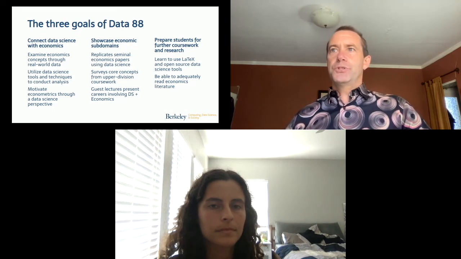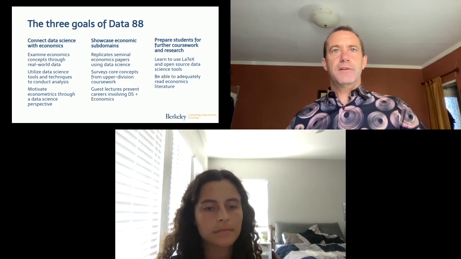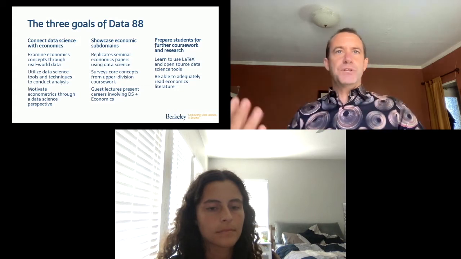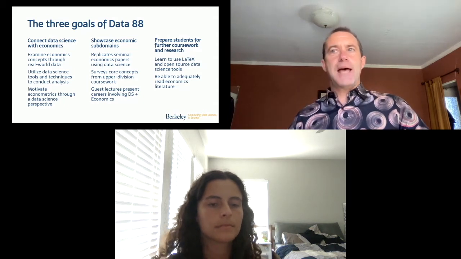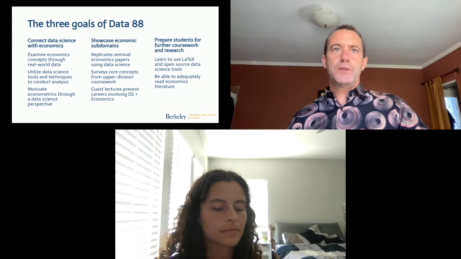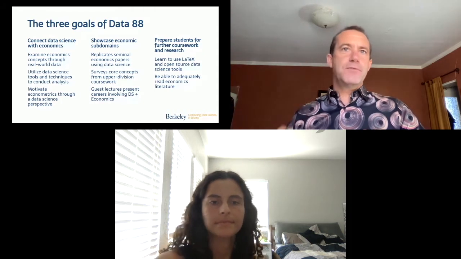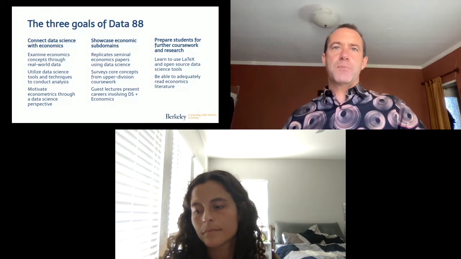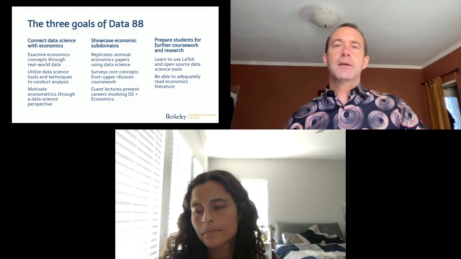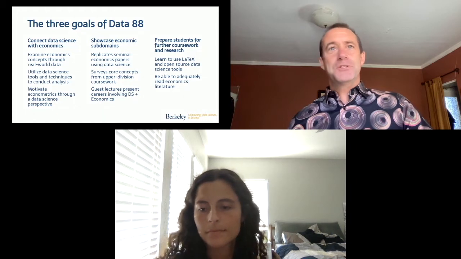We also do some replication of papers. So this idea of, here's a published paper, can we see an application of it in a lab book? We don't do this comprehensively, but that's what Jupyter Notebooks are for and what this framework is for. And then we also treat it as a survey. So in the second half of the class, labor economics, behavioral economics, game theory, we'll show you some topics and say, this relates to this upper division class. And this is helpful to students who are in their second year planning what upper division classes they're going to take. A bunch of guest lectures.